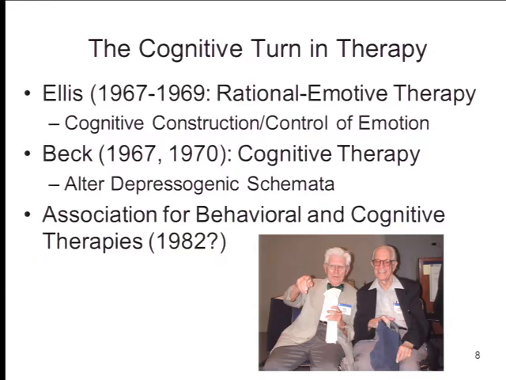His general argument was that people's deeply ingrained habitual patterns of thought were what was responsible for making them depressed, and the goal of therapy is not to talk about introjected anger the way a Freudian psychoanalyst would, but rather to change those beliefs. That depression has its origins in various what Beck called depressogenic schemata, and we just wanted to change those patterns. So again, this whole thing gets institutionalized in the early 1980s with the founding of a competing association for behavioral and cognitive therapies.